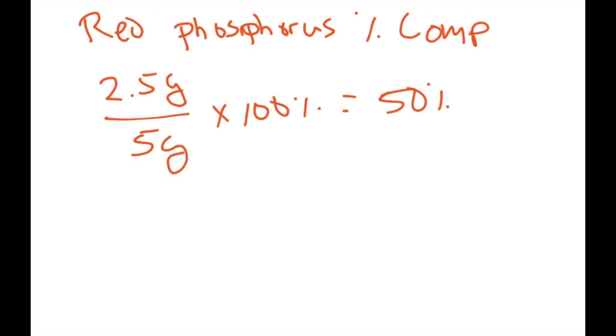All right, so that's how we do percent composition. When you have to do it in the lab, you're going to isolate solids. And then you're going to have to weigh those solids, figure out their masses, and then use that to figure out the percent composition of your mixture.